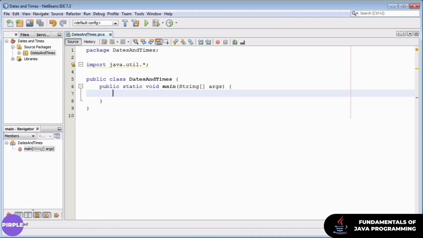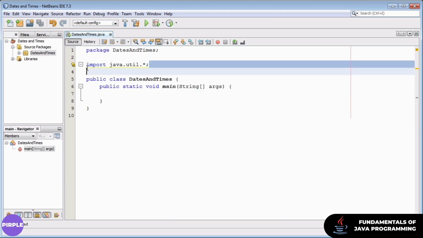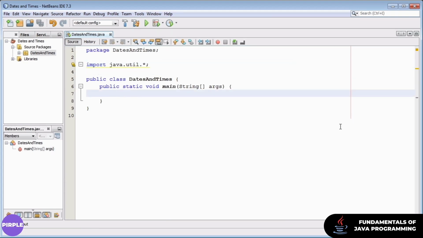To see the power of Java's calendar class, let's jump into a Java program and instantiate one. I've gone ahead and created a new program and imported java.util because that's where the calendar class lives. And I'm going to declare a new calendar object, and I'm going to call it now because our first goal is to assign the value of this calendar object to be the current moment in time.